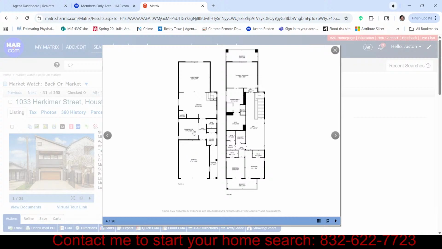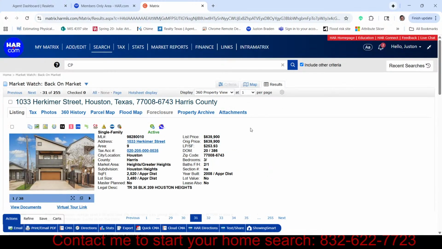Looking at the floor plan, we can see the kitchen's towards the back of the house, and the living room's in the back of the house. The bedrooms are pretty small, 10 by 12 here, 11 by 10? It's kind of hard for me to see, and I can't zoom in. It's not letting me. So you've got one single walk-in closet. Generally this has got the 2008 vibes in it, and for $639,000, I would not go for that.